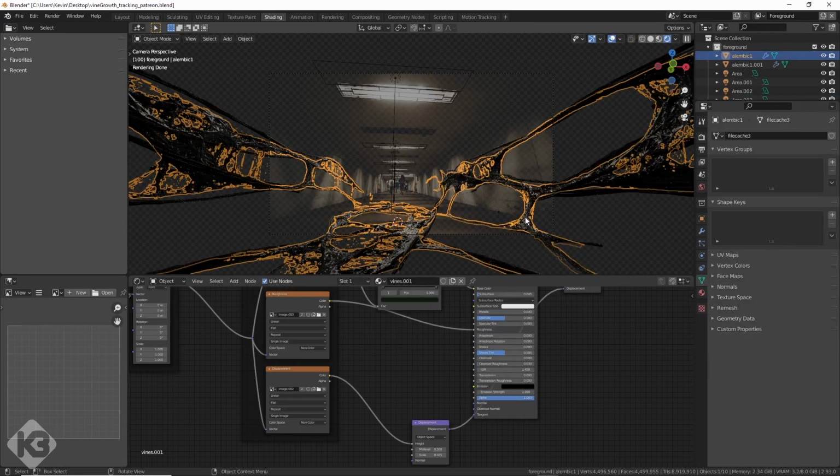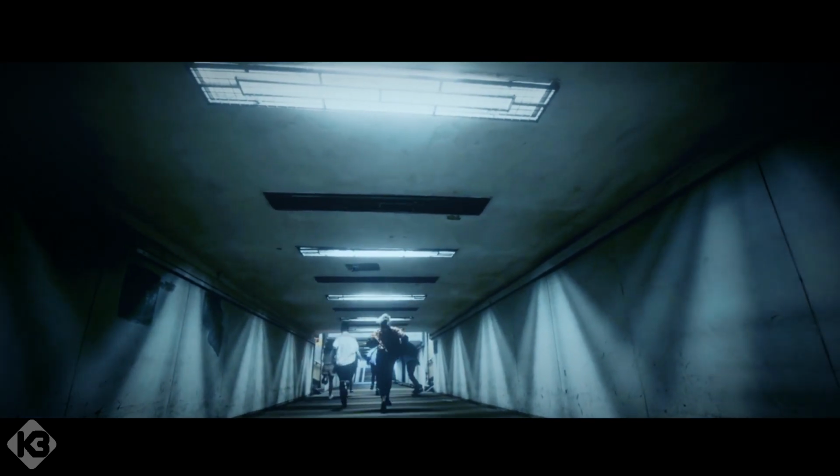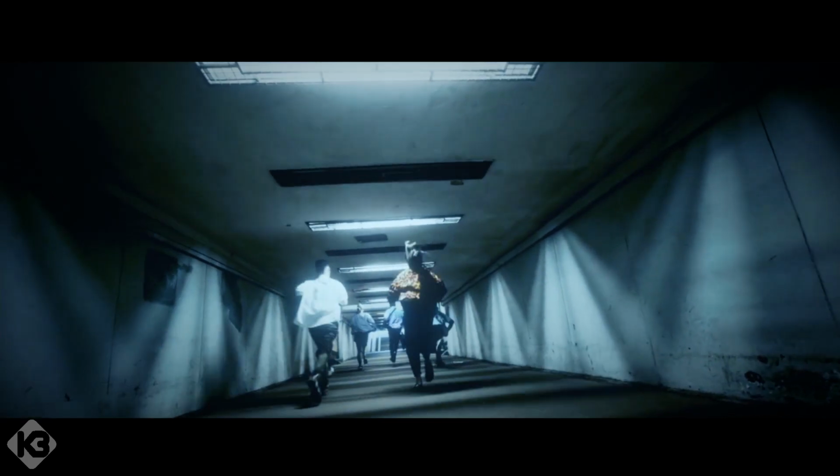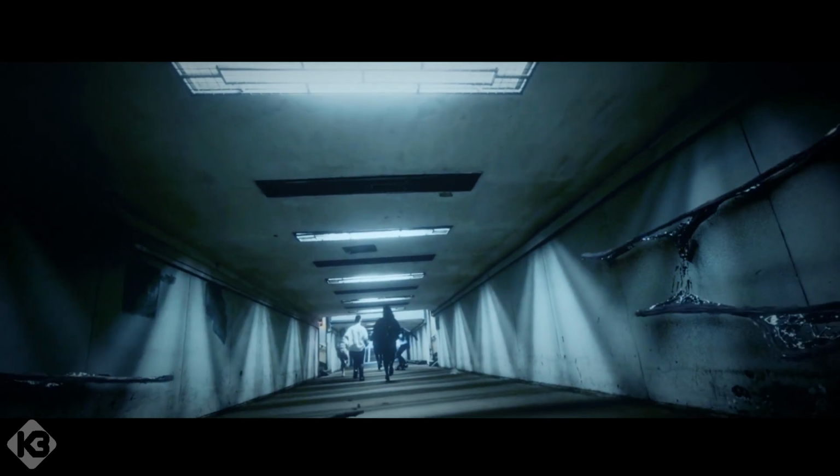But here's the final. Not bad for a couple of hours of work and a lust for cool sci-fi horror films. This isn't my day job stuff, but it's fun to play with the organic stuff, and it's a nice break from the industrial stuff that I do day to day.